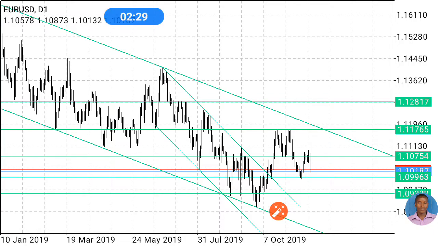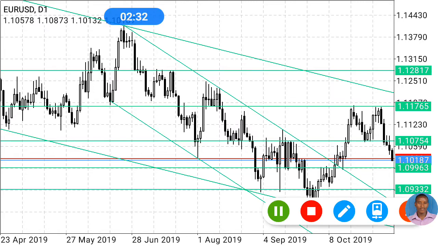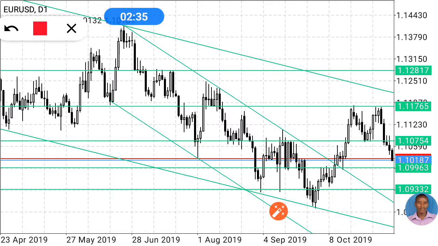Let me zoom in so that we can see clearly. As you can see, we have this small channel which is these touches, from this touch to this touch to this touch again, several touches, and a breakout which happened here following some retest around this area, and a move upwards to this area which is our resistant area, because it has been respected on this. We have several lows here and a breakout which happened at this point.